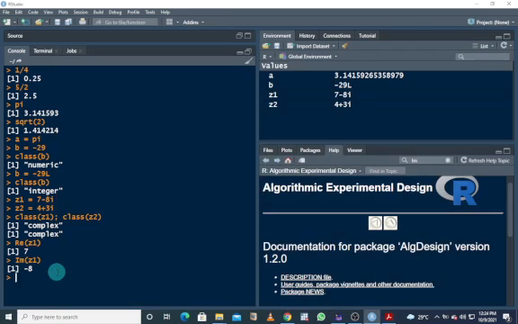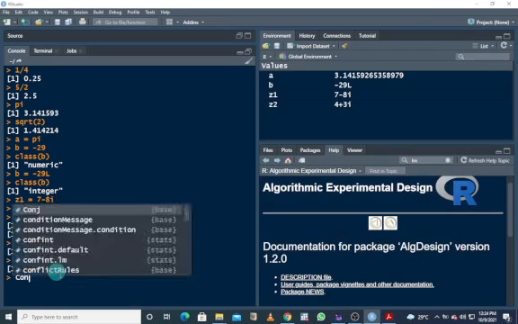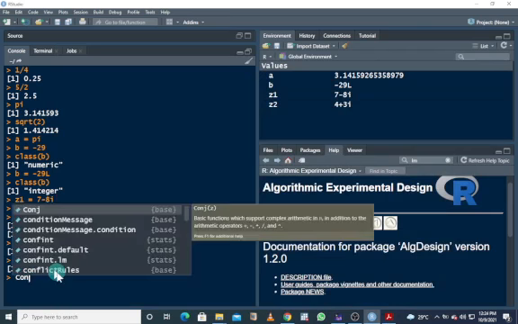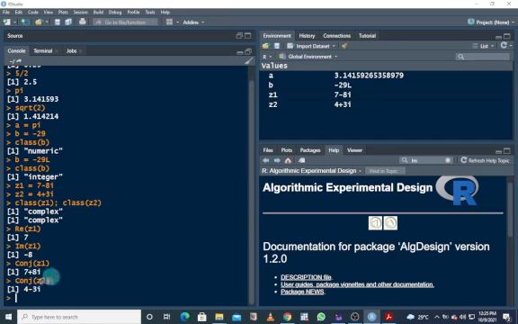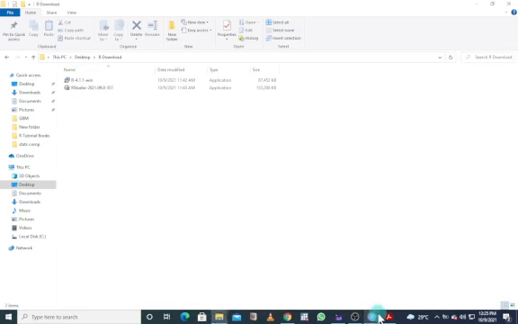We use Conj, see the pop-up. Conj z1. That's it. You can do the same for z2, Conj z2. So that's a conjugate. All right, so I think we are good to go.